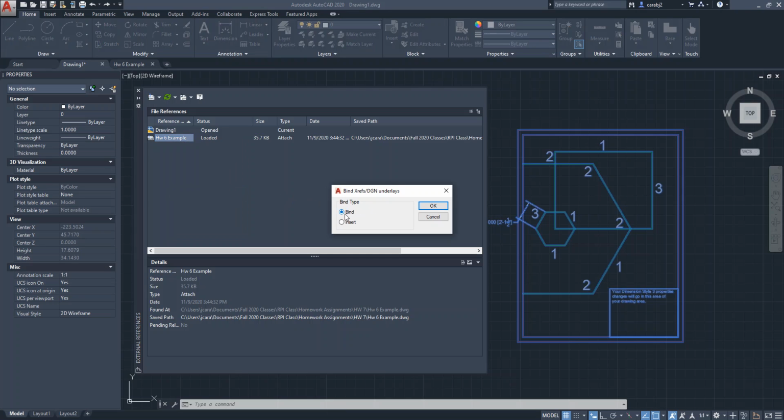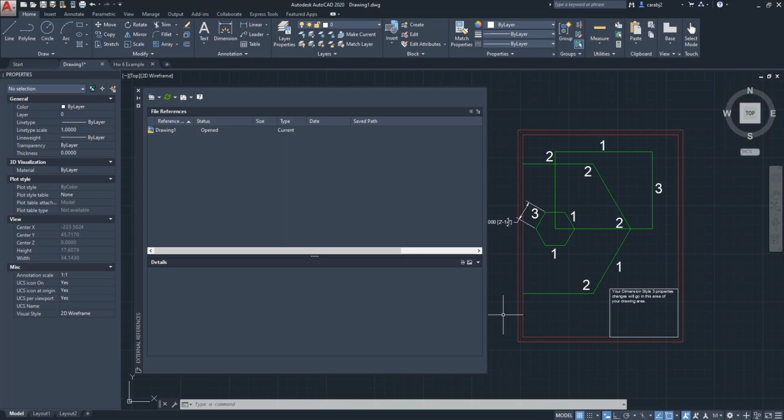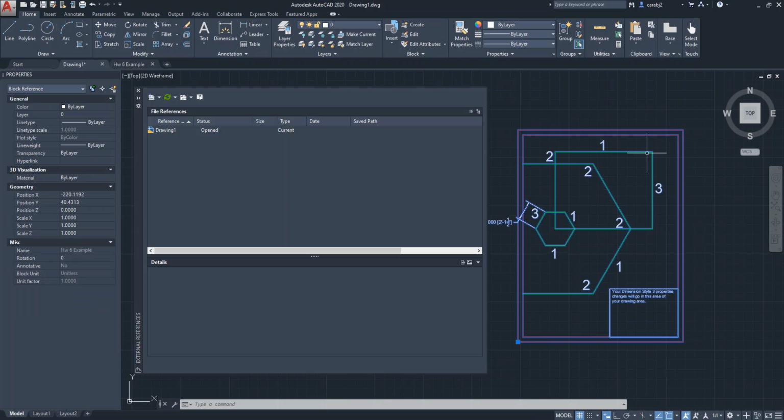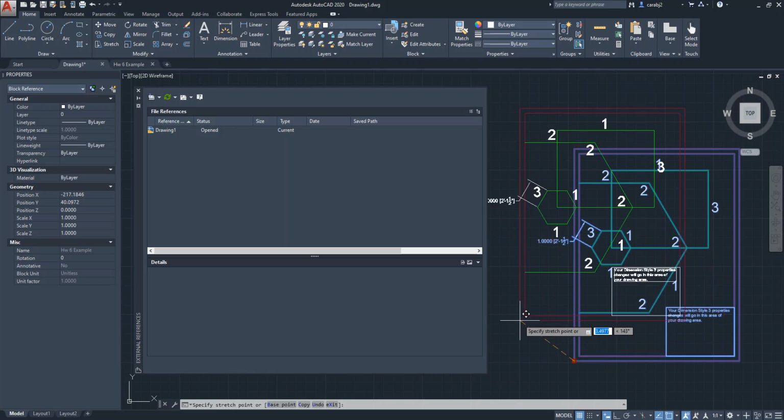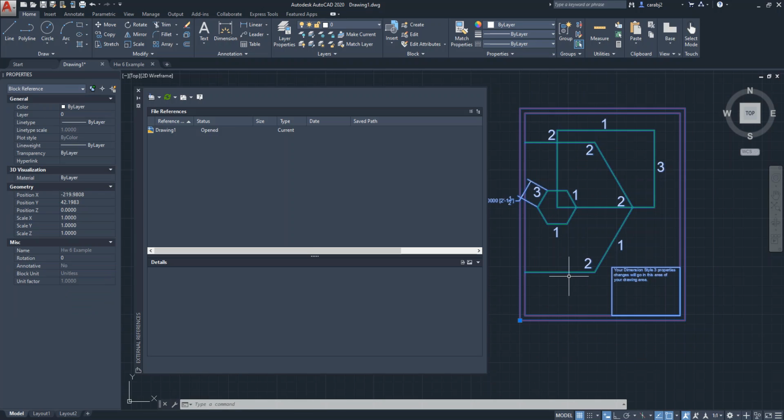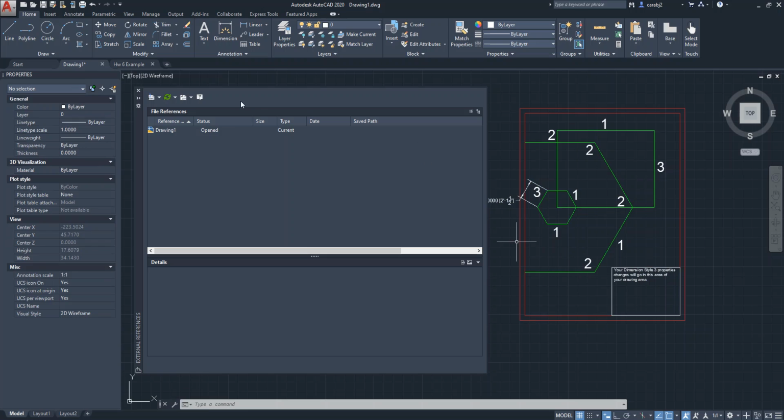So I can hit bind type, and if I type in bind and OK, you see how it made it not dull anymore. Now it brings it back to the colors. Now if I have it here, it made it into like a block. So I can move it and actually edit all the individual objects if I explode it. So now it's not referenced anymore. It's not an attachment, it's not a base drawing.